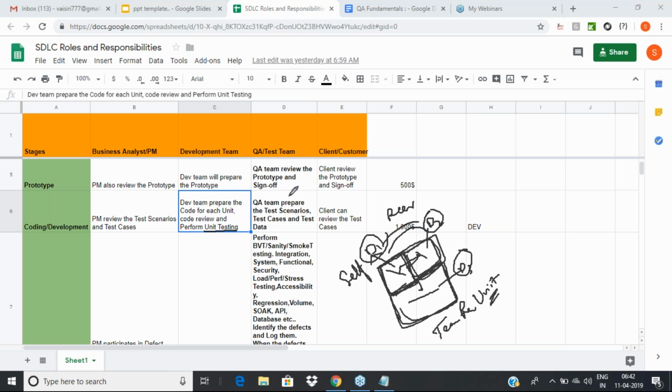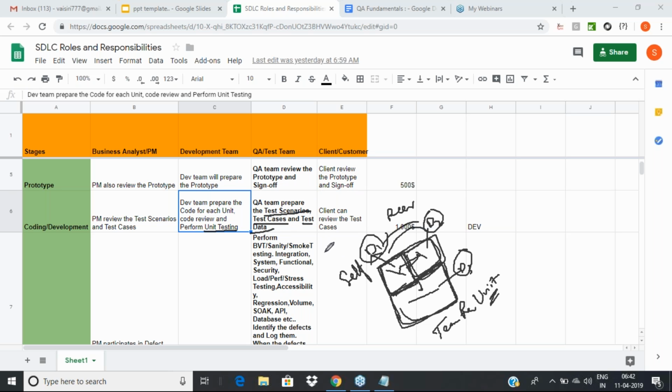So first is detailing out all the scenarios. That's what is practical. From the next session, we're going to majorly focus on writing those scenarios and writing those test cases for a project. So that's going to be your major deliverable expected out of QA: writing the detailed test scenarios and test cases, and of course, preparing the test data.